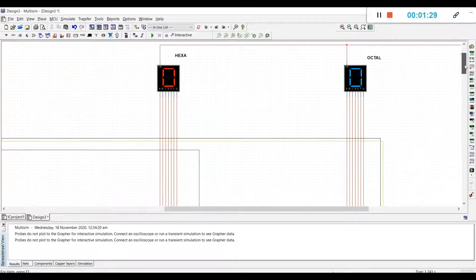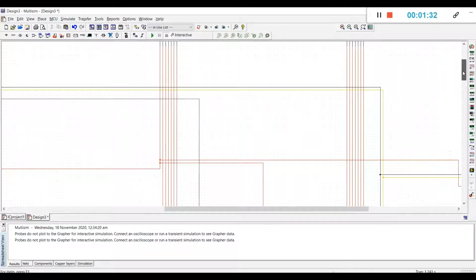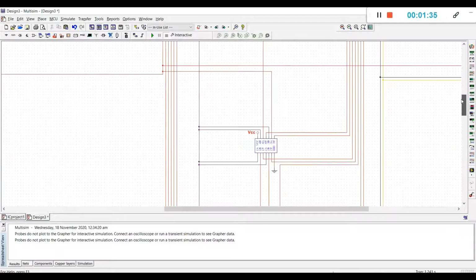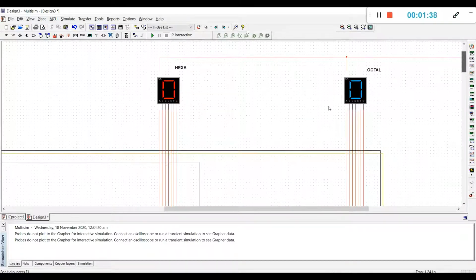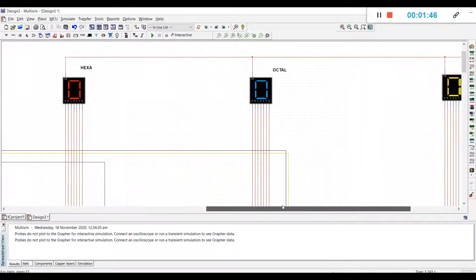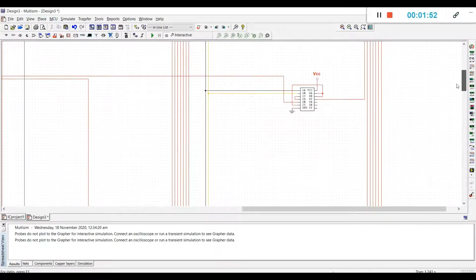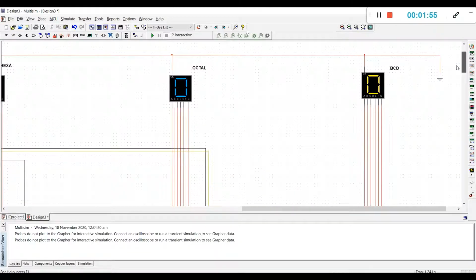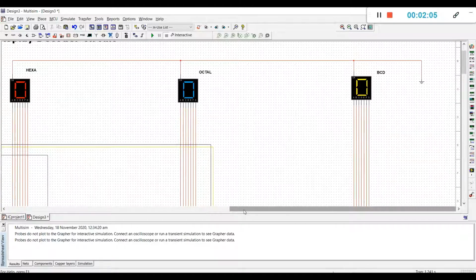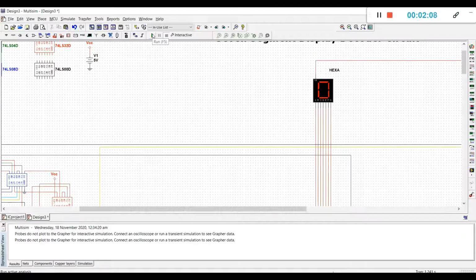And for the 7-segment display for octal, each segment from hexa is modified accordingly so that it will carry the function for the octal, so all the segments will turn off if the binary input equivalent is more than 7. And the same for BCD, each segment from hexa is modified accordingly so that all the segments will turn off if the binary input equivalent is equal to 10. So if we simulate the project, run.